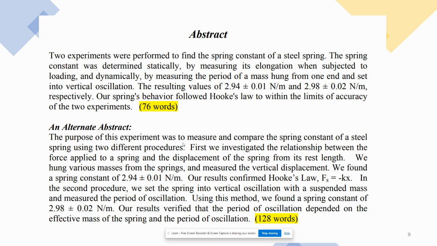The second good abstract starts: 'The purpose of this experiment was to measure and compare the spring constant of a steel spring using two different procedures.' It then describes the methodology in detail. However, you should try to avoid first-person pronouns and write in passive voice to focus on the methodology itself. For example, write 'various masses were hung from the spring and vertical displacements were measured' rather than 'we hung masses.' This abstract is about 128 words.